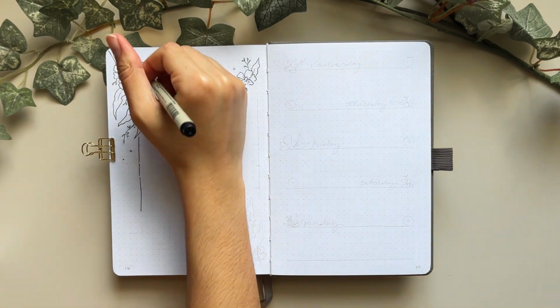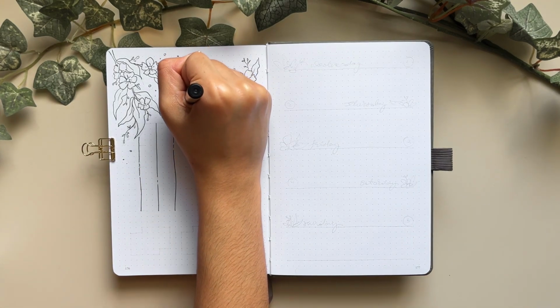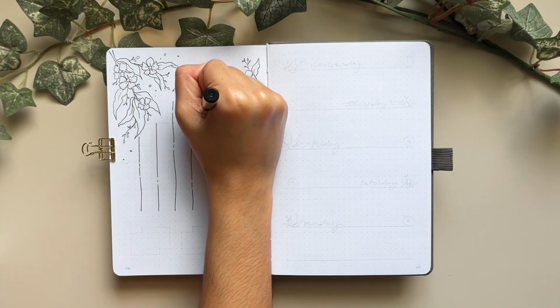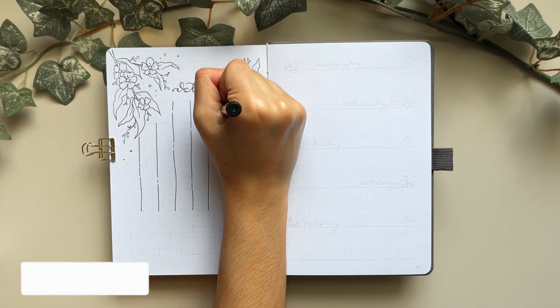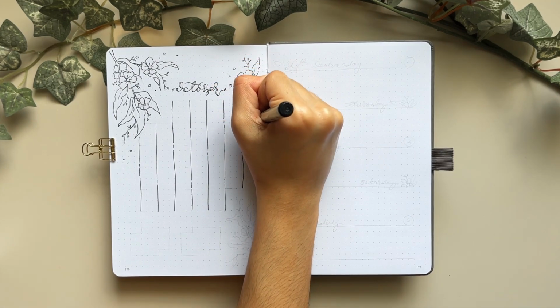I like to do this a lot, even when I'm using multiple pens and markers, but specifically when I'm only using one pen, I want to draw attention to just the small little details that make every spread stand out, make it look more cohesive, more intentional.